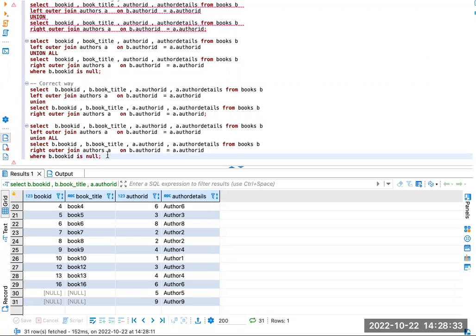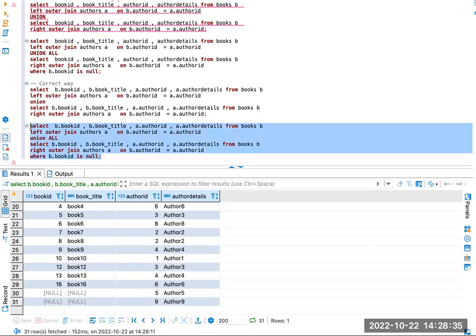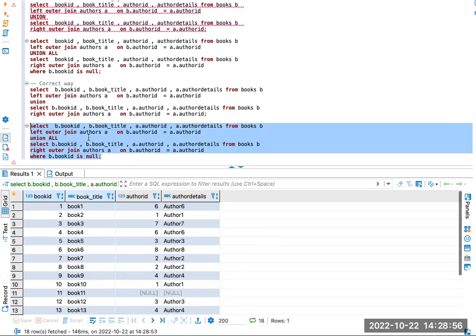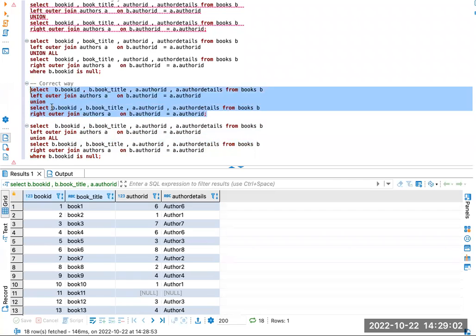But the minute you add this where clause in here, it's more of a logical thing. So you need to understand why I put this condition logically as well. The only way is to put this data side by side and see it, which is why I'm doing this for you to understand. And if you have any questions, please use the comment section. Happy to help you as well. So when I execute this, because of this where clause, the output of this SQL is now pretty much similar to the first SQL.